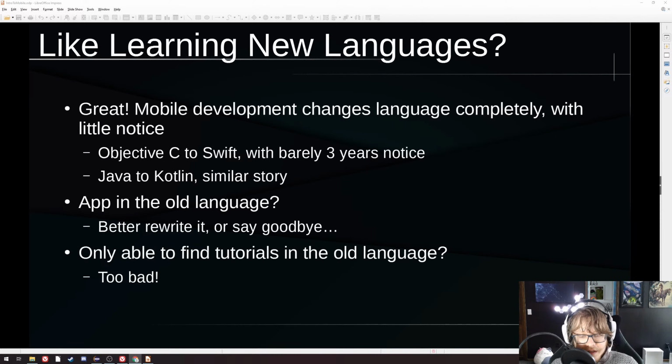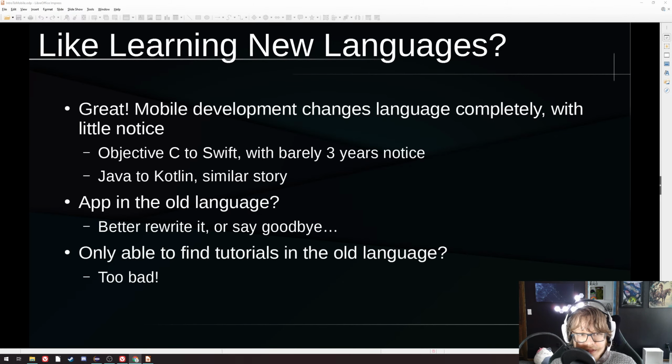Now, you can still write apps in Java for now. At some point you won't be able to, though, so you're probably going to have to rewrite it. It looks like Java might be continued indefinitely, but at a certain point they're probably going to stop offering as much support, and then eventually that rewrite will be inevitable to keep your app working. So ostensibly they're going to support Java maybe forever, but at a certain point it's probably going to be very difficult to get it working.